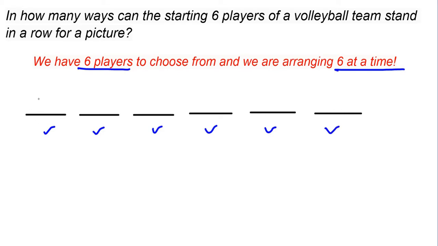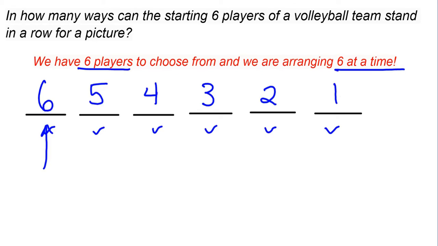Well, how many players can I choose for this position right here? So I'm starting and I'm going to put them in order. So I've got 6 girls to choose from to put here. Well, once I put somebody on the end, how many girls do I have to choose for the next spot? 5. And the next spot? 4, 3, 2, and then once all of those are set, I only have 1 girl left, and that's only one possibility for the other end.